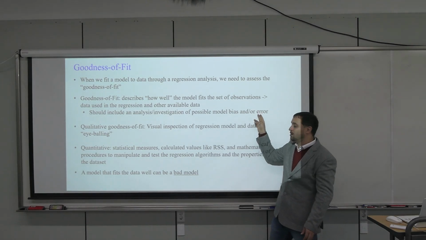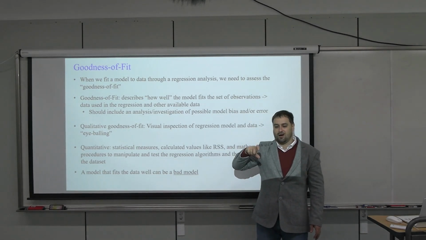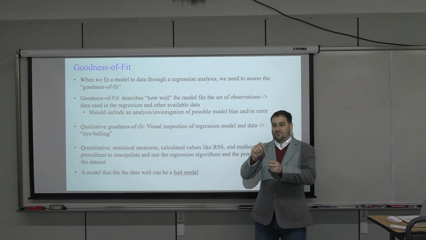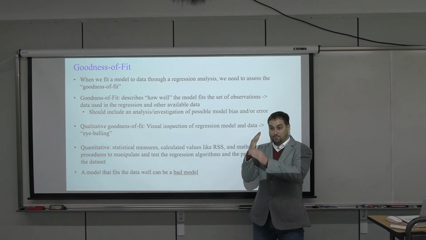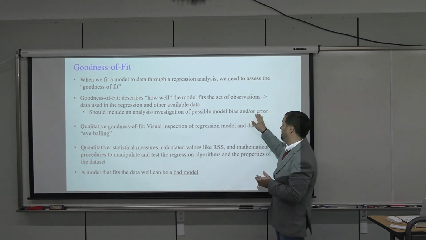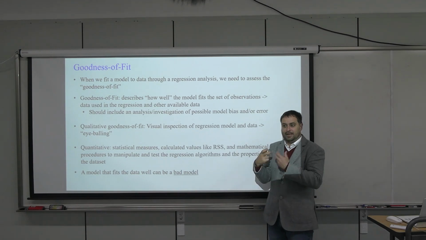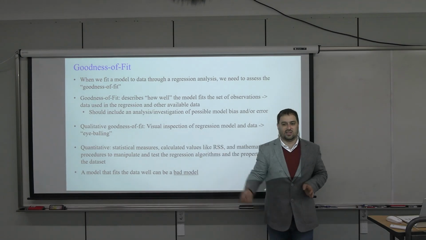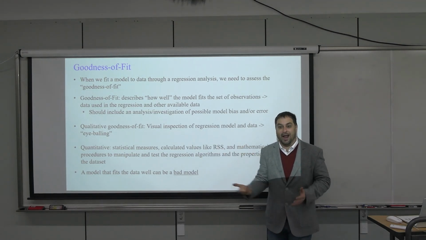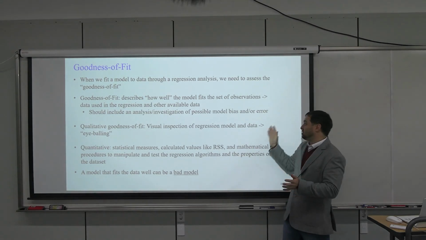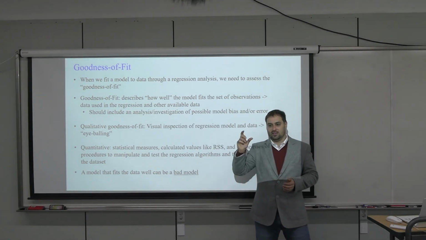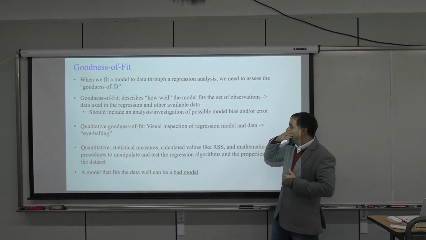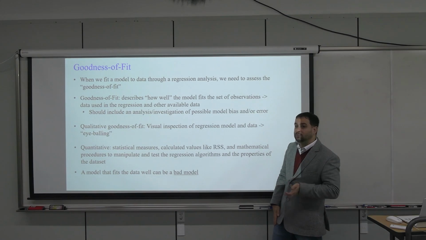When I say error, I'm not talking about the difference of the model due to the random error of the data. I'm talking about major mistakes, like if you're using scientific notation to record your data and you have a positive exponent when there should be a negative exponent, or someone collected weight data in kilograms while another student collected the weight data in pounds, so there's a factor of 2.2. So when I talk about error, I'm not talking about the difference due to random error, but actual error and/or bias. And there are different types of goodness of fit tests.